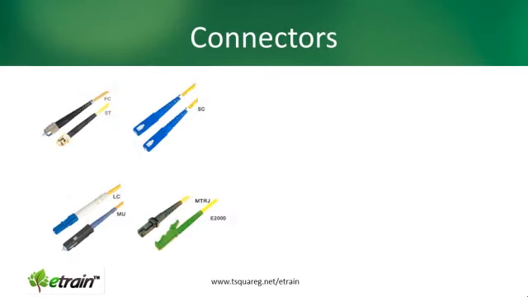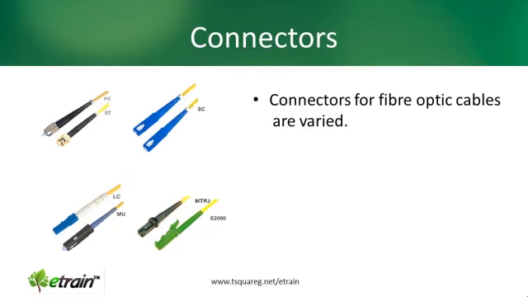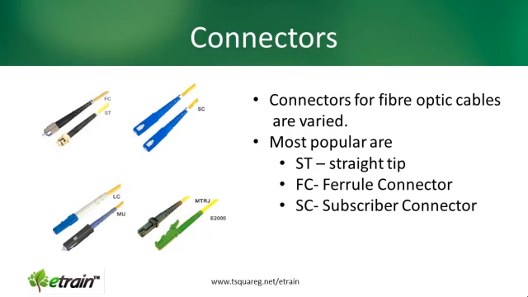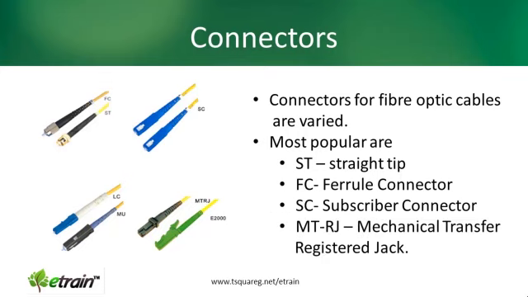How are we going to connect this fiber optic cable up? Well, we've got several choices. They are quite varied, and you can see some of them in the photograph there. In terms of the CompTIA A+, the ones you need to focus on are the ST, or straight tip, the FC, or the ferrule connector, the SC, or the subscriber connector, and the MTRJ, the mechanical transfer registered jack.